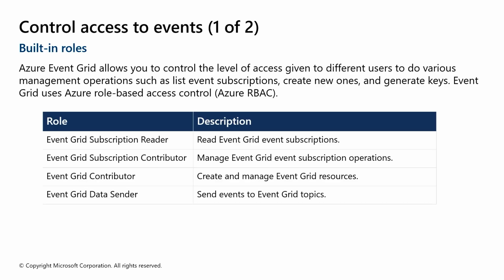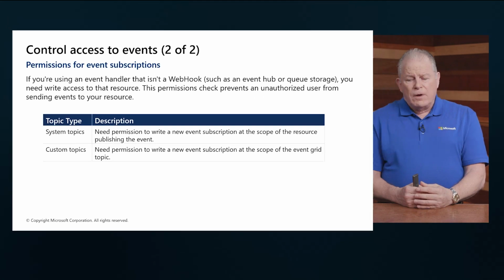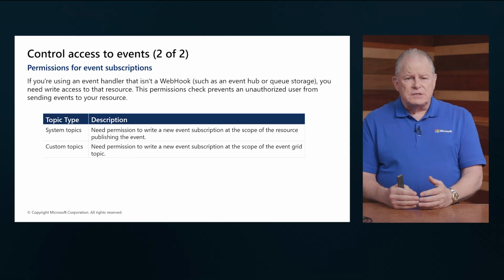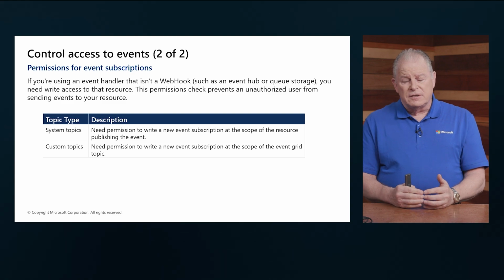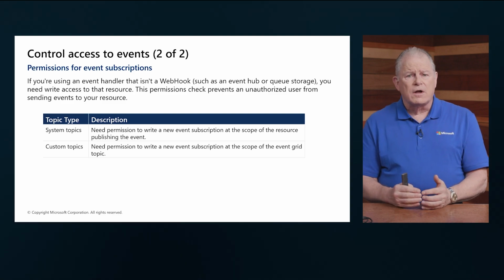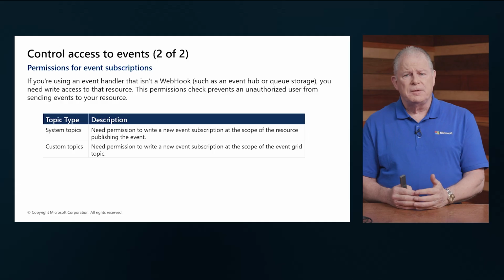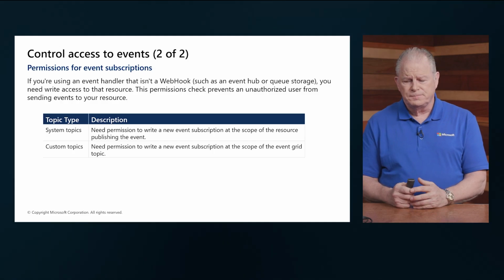So find the appropriate role for the kind of activity that you need to perform against the grid, as well as the objects in the grid. Do they just need to be read? Do we need to add to them? Do we need to remove them from the grid? All those different features are available for you. We have permissions for the event subscriptions that you're dealing with. As I said, they can be defined for the system topics that you have, or custom topics of objects that you might be publishing to the grid itself.